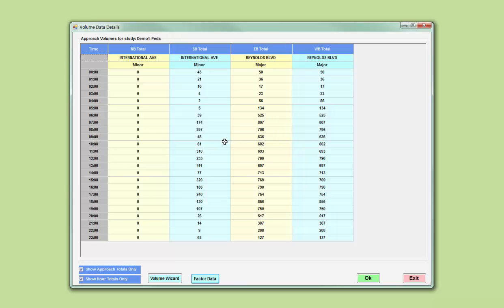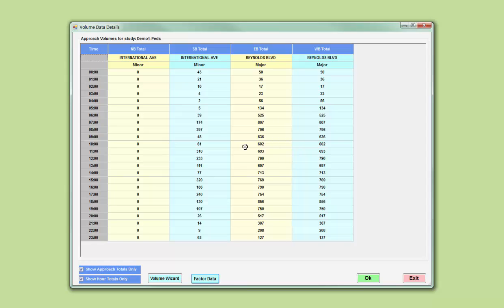If you only have warrant 3 enabled, which is unusual but possible, then you only need 1 hour. So the software is smart enough to tell you, based on the warrants that are enabled, if you have enough volumes to actually evaluate the warrant.